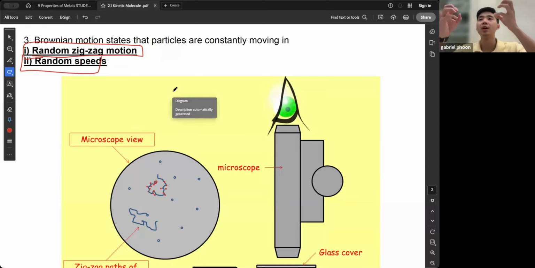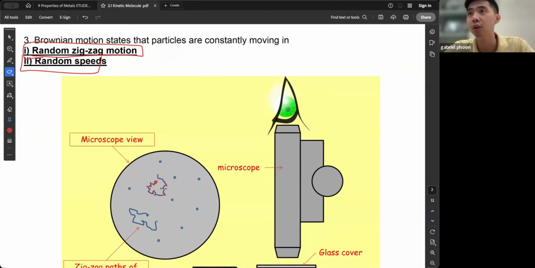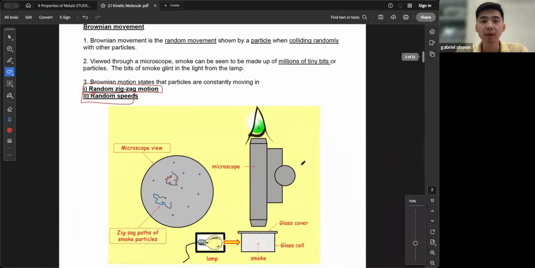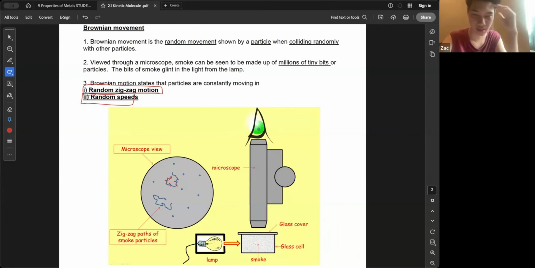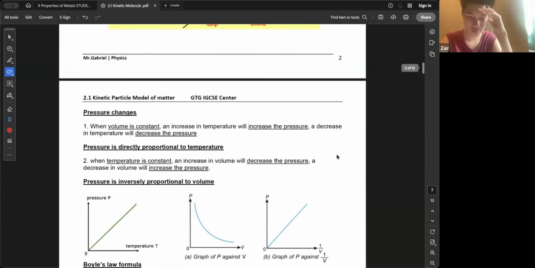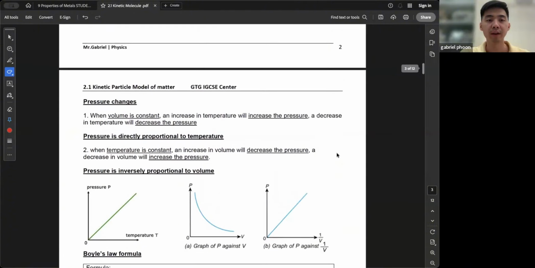So you can imagine it's like one ball knocking into another ball, changing direction, then knocking into another ball, changing direction again. And they'll move in absolutely random orders. They will not have a predictable pattern. You get what I mean? Make sense, guys? Okay, copy this now. Done? Okay, let's move on to the next part here.